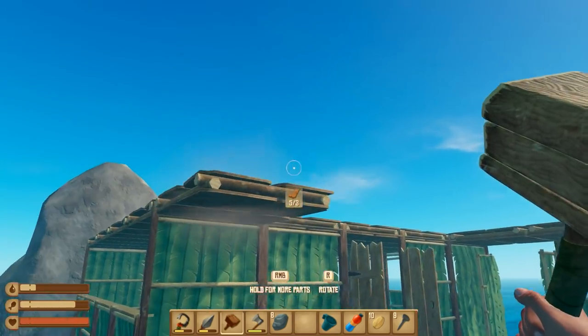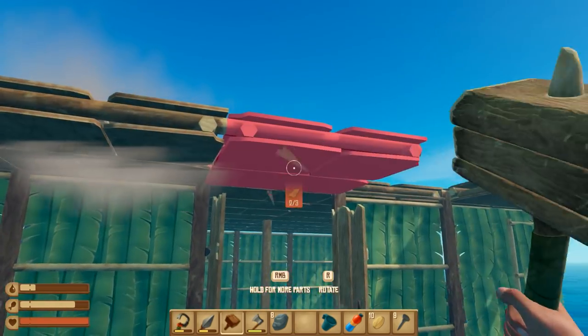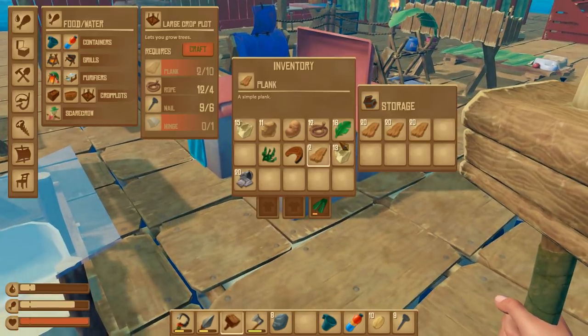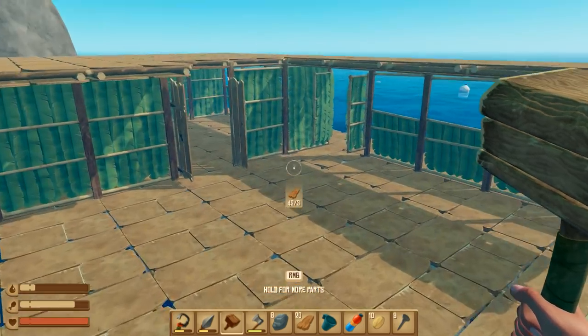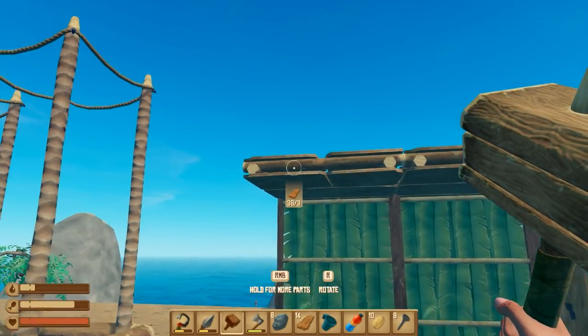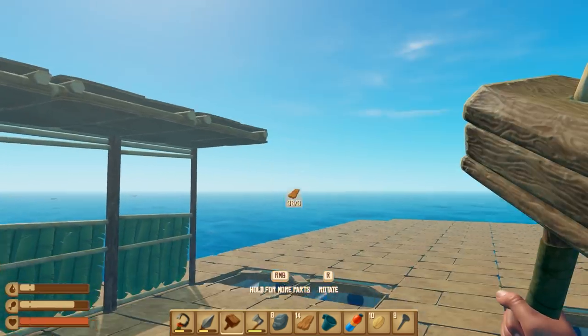Let's see how far we need it. And we're out of planks. It goes quick, I tell you. I think I have like endless amounts when I actually get that much stuff, and I'm like, oh, it's so good. Got so much of it. And then you realize you don't really have that much.